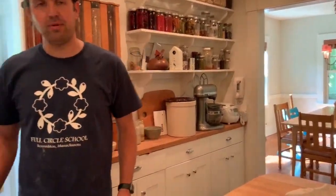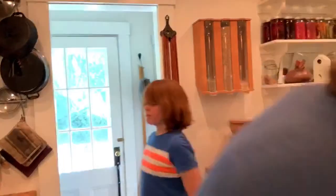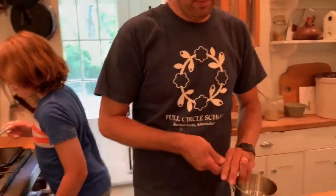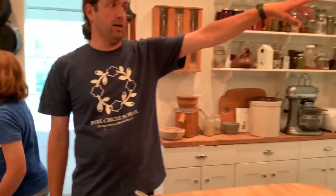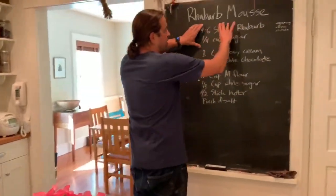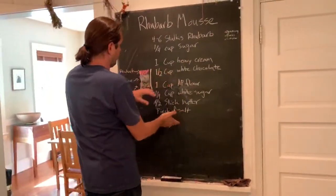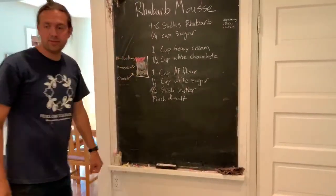All right, so Clem, you want to grab a spoon or something there? Sure. Let's, no, like a wooden spoon to stir the rhubarb. All right, and so the next thing we're going to do now. So that was the first part, making the rhubarb compote. The second part. So we tackled this, and this is cooking right now. We tackled this. This is the crumb. So we've got the crumb and the compote. And now we have to do the mousse that goes in the middle.